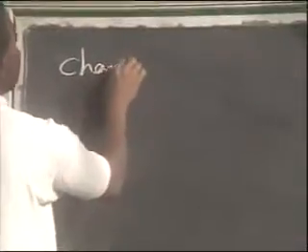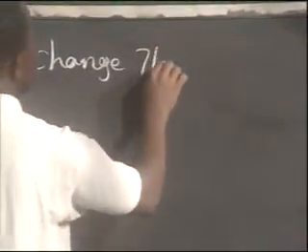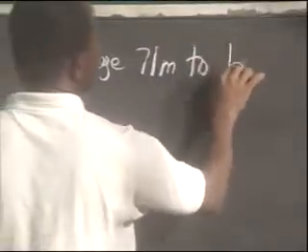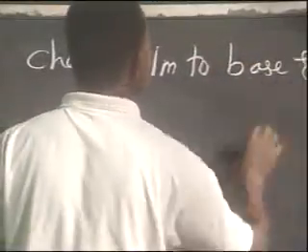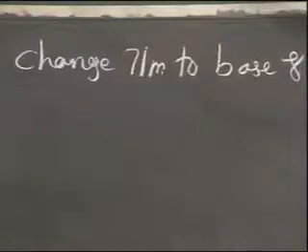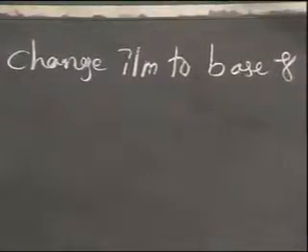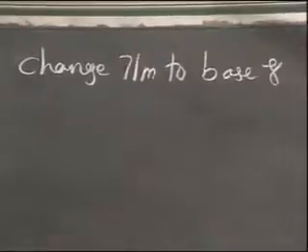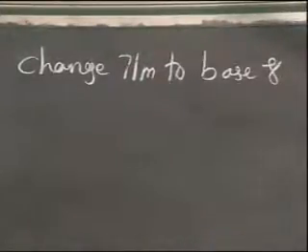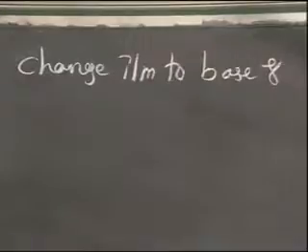First one, like I promised them on phone, that we will try as much as possible to explain further. The first question that came to me is to change 71 meters to base 8. When I received this call, I tried as much as possible to explain it on phone, but it is not something that the person could really know what to do, except you actually see it being done.